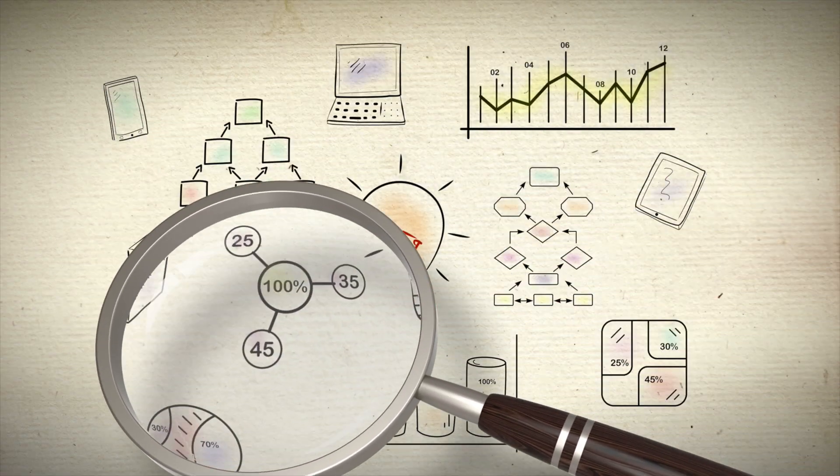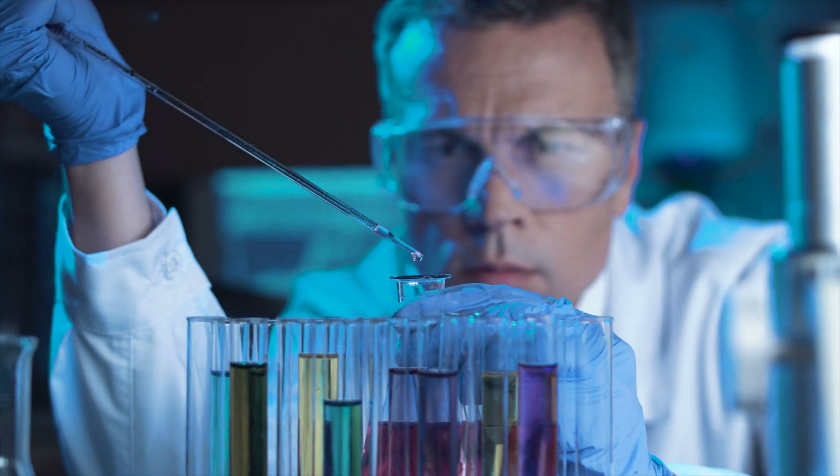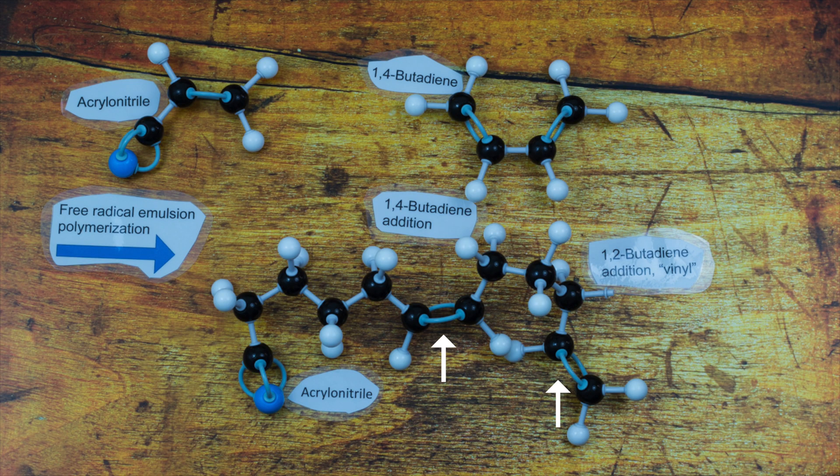It is because of HNBR's market positioning. There are many superior synthetic rubbers developed after the invention of nitrile rubber, such as fluorosilicone and hydrogenated FKM in the 1950s. However, their cost is much higher than nitrile rubber — almost 10 times. Under these circumstances, engineers started to develop a cost-effective alternative with similar chemical and physical properties. They realized that nitrile rubber has some unsaturated bonds in its backbone, and reducing those unsaturated bonds can increase its life and thermal stability.